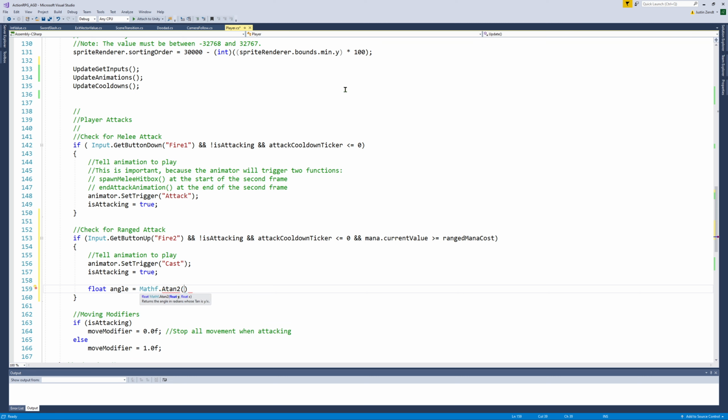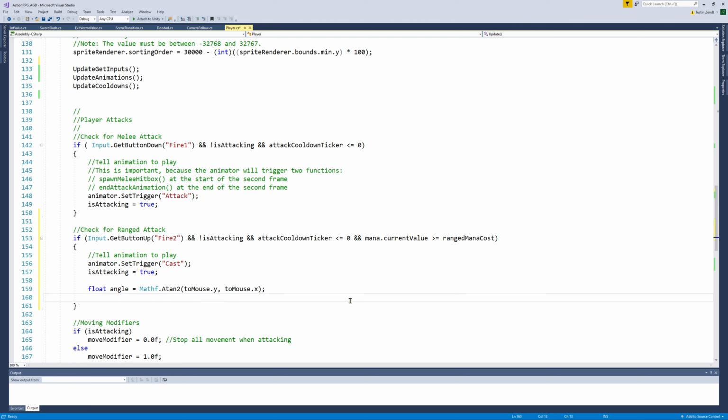And we want to use the 2mouse.y, comma 2mouse.x. If you forget, if you just mouse over arctan2, it tells you the order. Y comes first, then x. It's because in the fraction of arctangent, you put y over x. It's probably why it's like that. So we calculate the angle, and then we need to spawn the projectile.